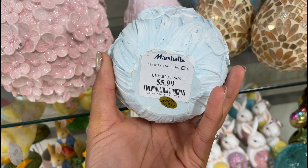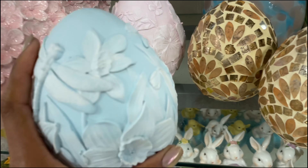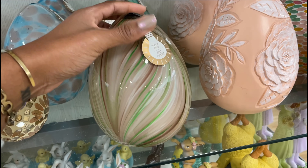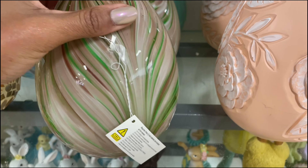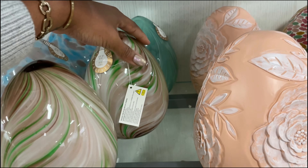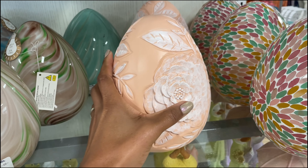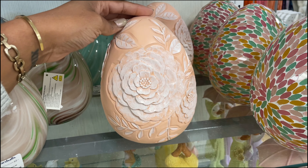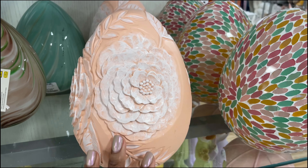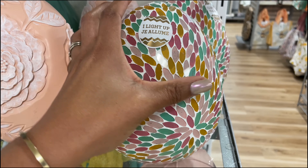We've got some really cute Easter items here — lots of eggs. This one is $10. I am terrified to pick all of these things up — you break, you buy! This is $13, and that was actually really cute. I wasn't expecting that. They also have this shattered glass one and it lights up nice — this one is $6. Oh look at these back here — they have a dragonfly on there, some flowers, and it's so much texture — these are $6.